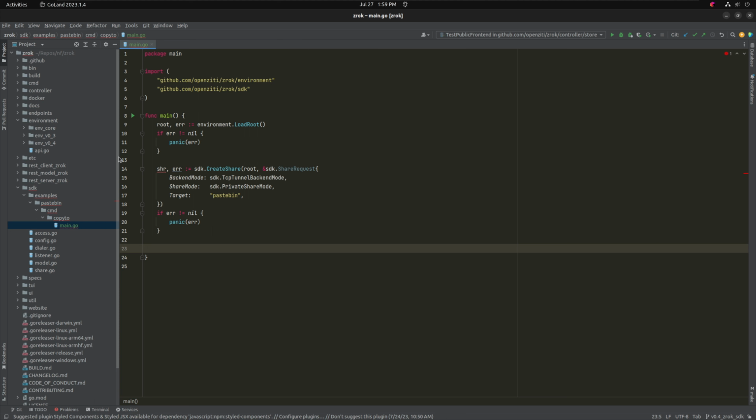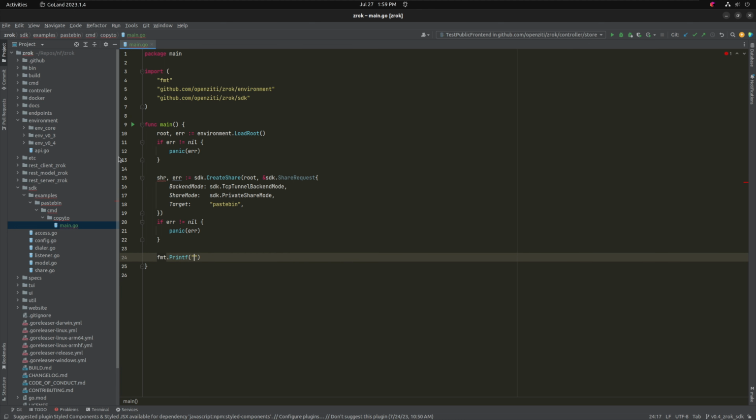So the next thing we're going to do is we need to tell the user the share token, right? So we're going to say printf, and we'll try and make it format. So we're going to say paste from, and then we're going to put the token.